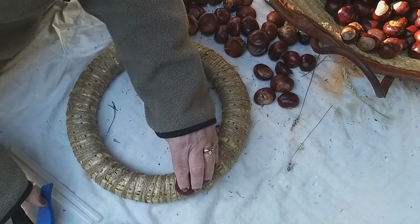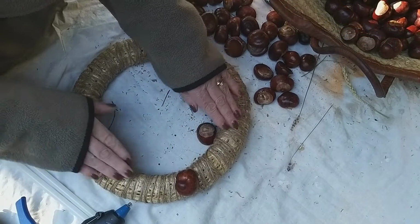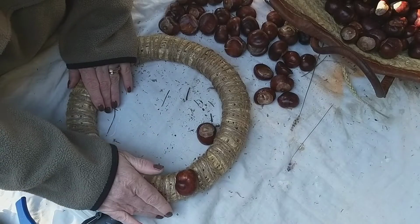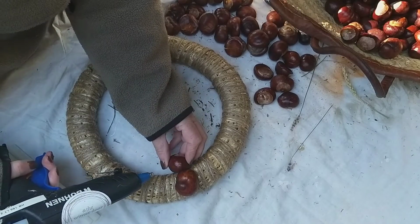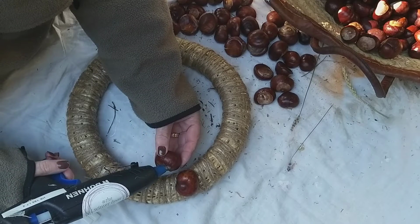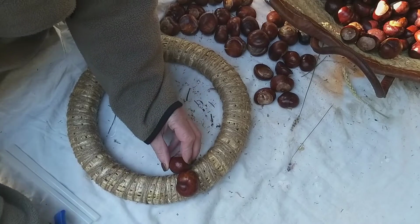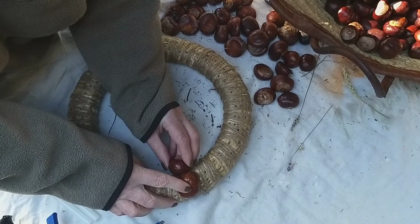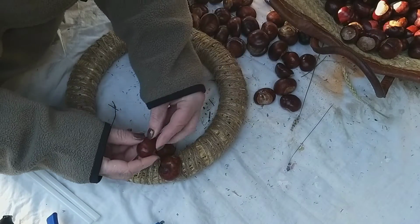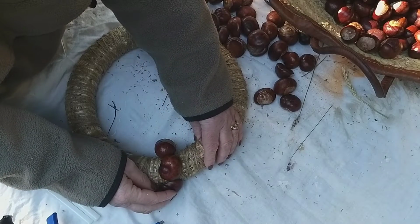And remember as well that your door wreath has got three surfaces: this top side, the side section and the bottom side too, the inside too. So I like to work in quite a rhythmic fashion, and just let your glue dry in place before you move on. Don't be too quick about it.